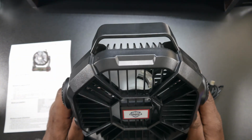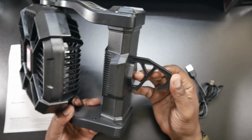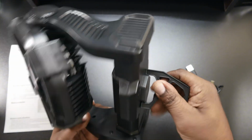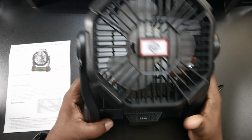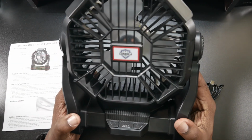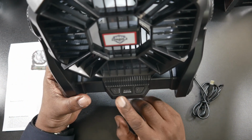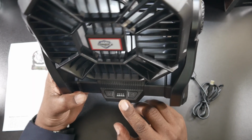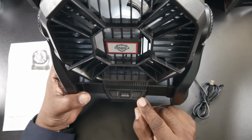And you do have your hanging hook at the bottom. So if you're out camping or something, or your workshop or wherever, and you need to hang it, this is 360-degree rotating right there. And at the bottom, you do have a clear fan blade in there as well. And you have your buttons here for your fan. You got your percentages for your battery and the speed of your fan as well. And then you got your fan right here too.